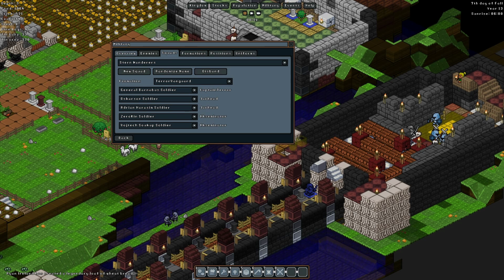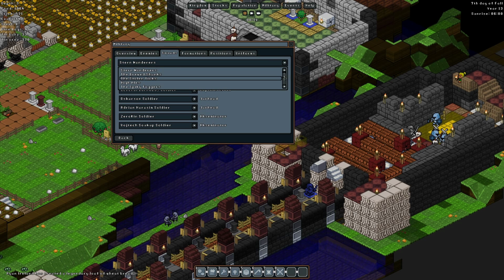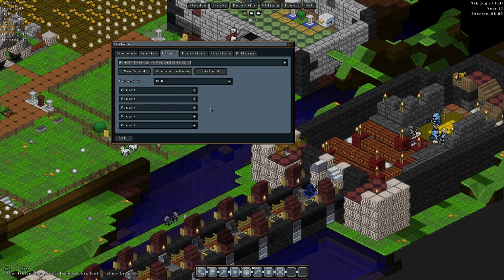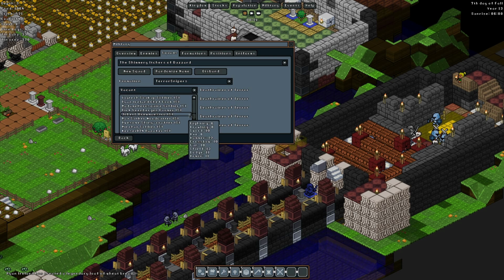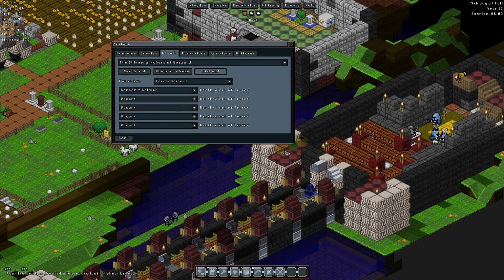Well, anyway, we'll see how that turns out. I might fiddle about a little bit with the setup if it doesn't perform how I want it in this way. But so far, I think this would be the right way to set it up. Now, I saw that Genesis had pretty high skills. Oh wait, I can see that over here. You both got 72 in crossbow, and you're a little bit lower. So Genesis, you are from now on part of the Shimmery Itchers of Buzzard. Yep, you're the captain of yourself.